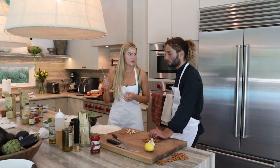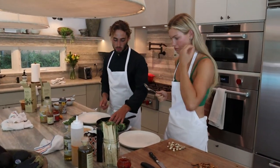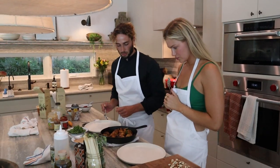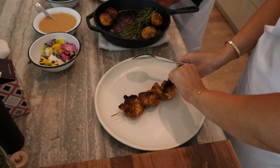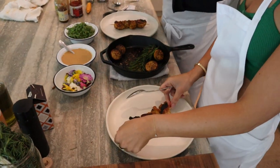Okay, I'm ready. We plate? So, we do one each, okay? Yes. So the idea is that the chicken is the masterpiece. Yeah. So we're gonna put the chicken in the center of the plate. Okay. This is for advanced chef only. I wanna straighten out my stick. Your stick looks better than mine. How did you do that? I just break it. So now we're gonna put some sauces.